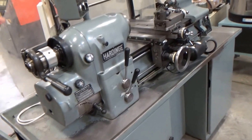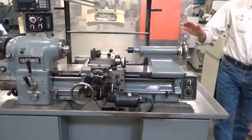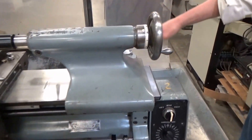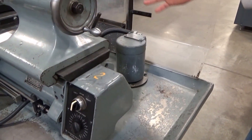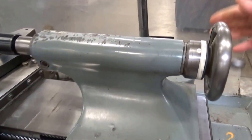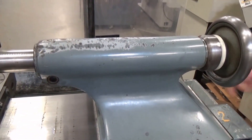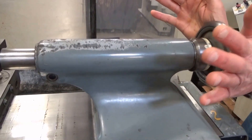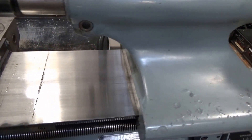Coming around to the other side, the front end. We can take a look at the tail stock right here. Cooling pump is right here — as soon as I turn it on we'll try that once or twice. Got the cooling pump. The add-on DRO of course is in here. As you come around by the tail stock, this is all moving really nice. Show some of the quill there — let me move the whole thing. It's got a real nice, even feel to it.